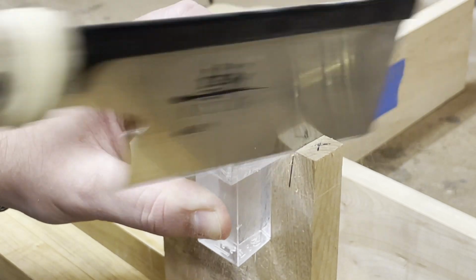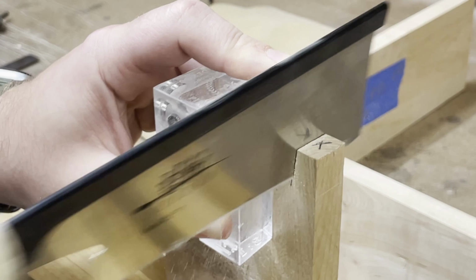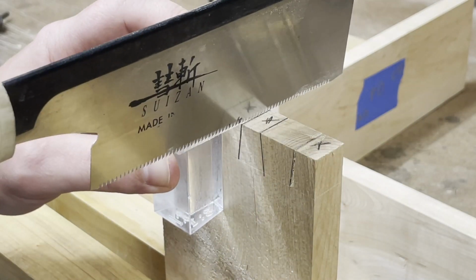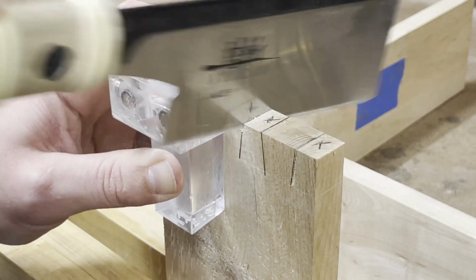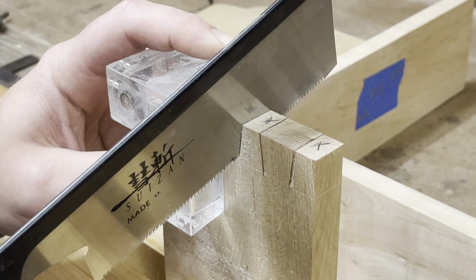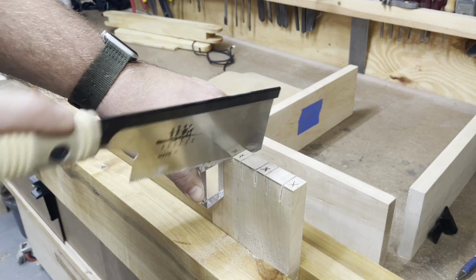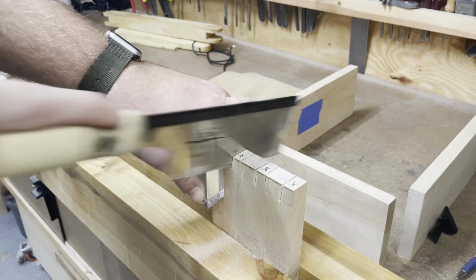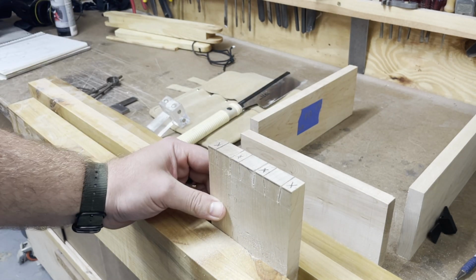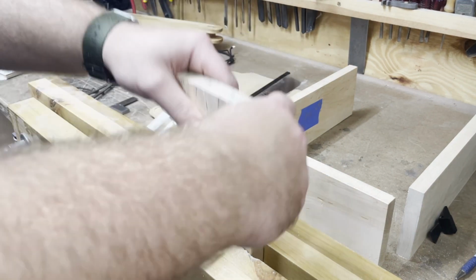I'm coming in and cutting the tails here. The goal is to go as close to that marking line as you can without going over. If you go through it, then you can see that cut on the finished board, which doesn't look good. Also here I'm using, you can see, the Cat's Moses dovetail jig, which makes doing this a lot easier. It's a magnetic rest that attaches right to the saw, so you can get nice straight lines. It's good for beginners or people learning like me.